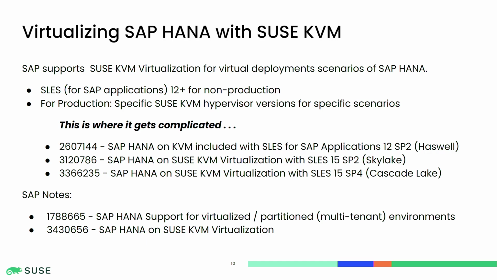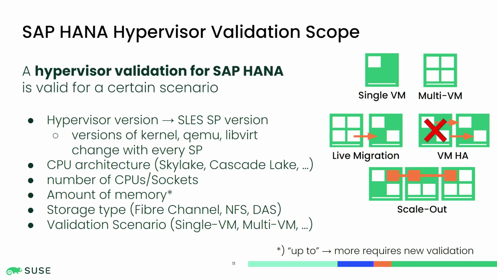So, and this is tied to a number of things. As you can see here, we have the versions of SLES. We have the hardware platform and a few things. So really take this as a reference. And we do intend to extend this list. The validation of a hypervisor for SAP HANA is pretty darn complicated, not only from the technical perspective, but also on what are we really validating here.